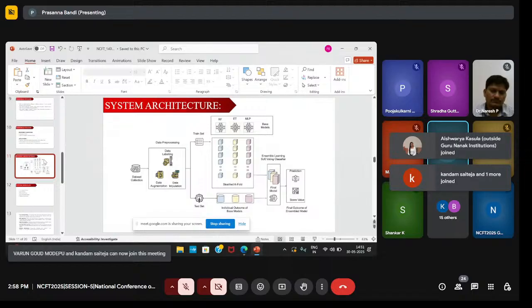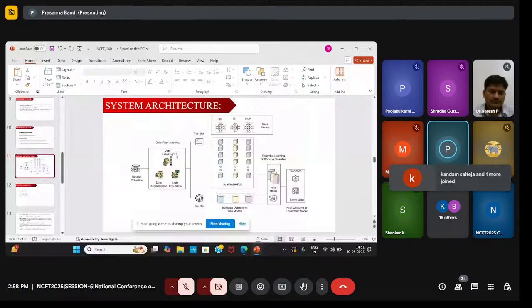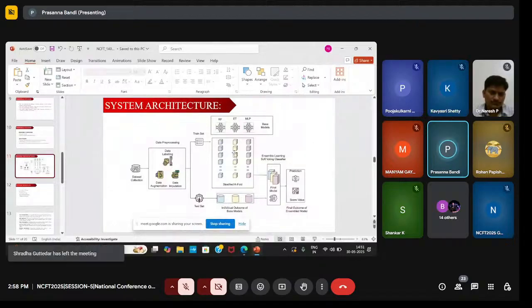So here we have collected the dataset from different laboratories, and then data processing was done for removing any noise or reduction in data. Some of the data we have used for training, and other data is for testing. For training we have used random forest, extra trees, and multi-layer perceptron models, and based on their accuracy score we have done prediction.